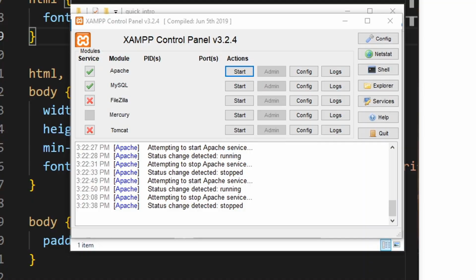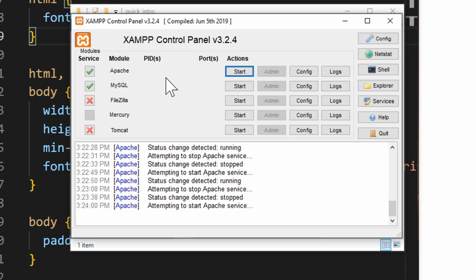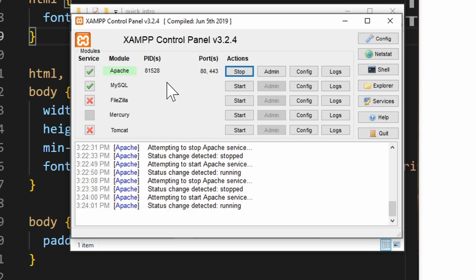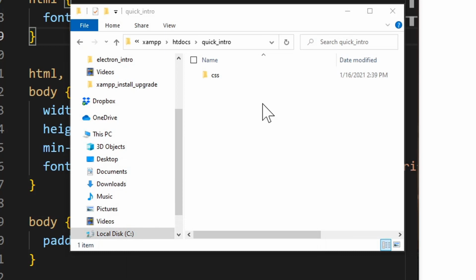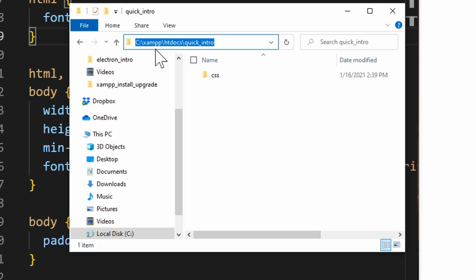So let's get started. For our quick intro to PHP, we need to start with the XAMPP control panel, and from there we'll start the Apache local server, and that's what will enable us to run PHP on our local dev environment. Now that that's started, I'll go ahead and minimize that, and you can see I've got a folder open here, and if I highlight that, it's in the XAMPP folder on my C drive. I'm using Windows. And then in the htdocs folder, I've created a folder named quick_intro. And XAMPP will serve, actually Apache will serve your PHP pages from the htdocs folder.